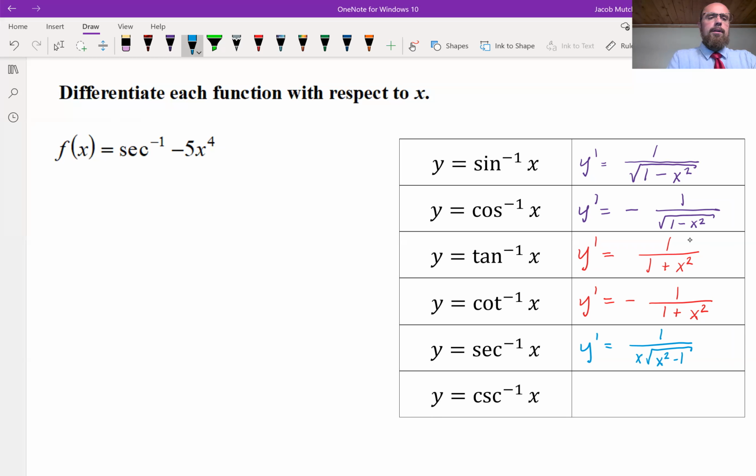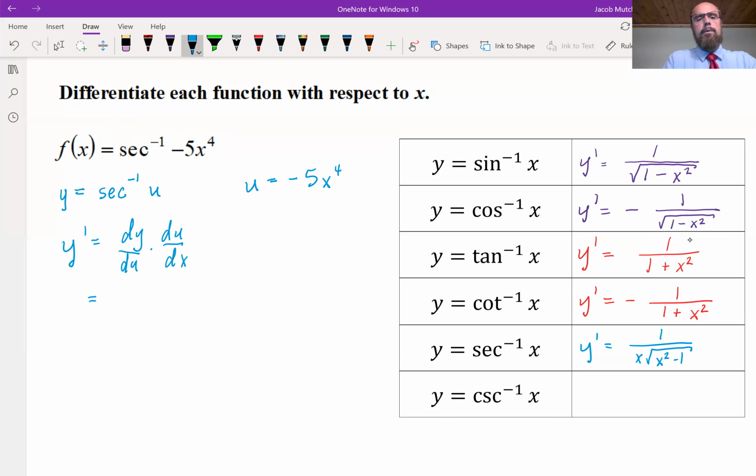So just like we've done in our previous two examples, since I need to use chain rule, I'm going to define the function as y equals inverse secant of u. And u we'll call that composed function negative 5x to the power of 4. So then if I'm looking for the derivative of y, according to the chain rule, that's dy du times du dx. And let's take the derivative of those two parts then.